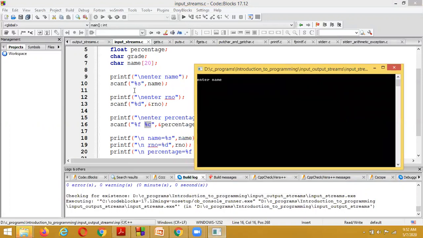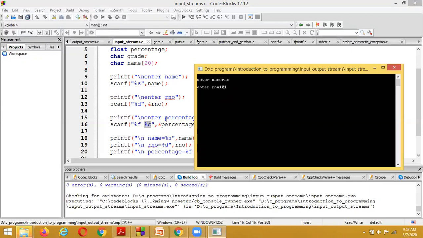Here it is asking Enter name, and we take the input by using the scanf statement. Here I am giving the name as Ram, and that Ram is going to be stored inside this name array.